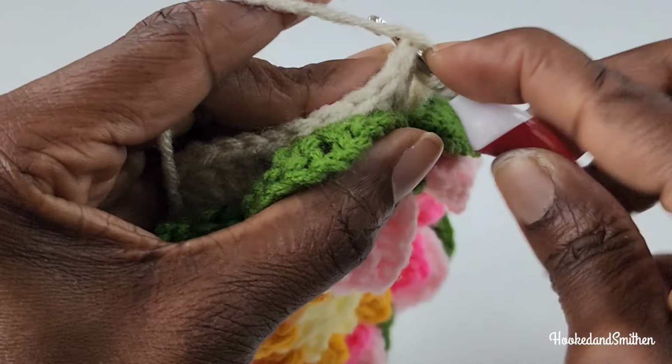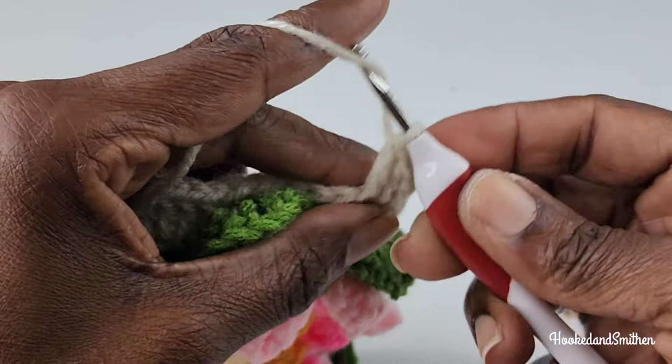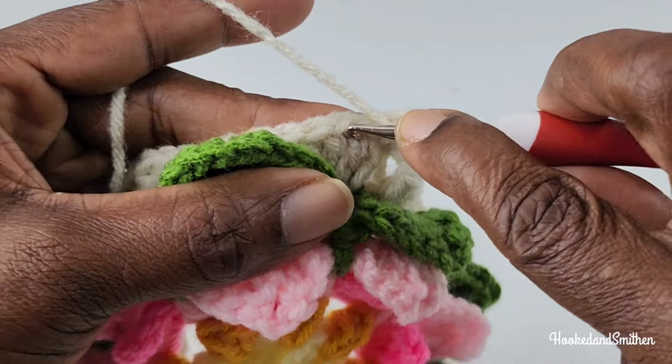That's 1, 2, 3, 4, 5, 15. Into the chain 2 space, you're going to make your corner. It's going to be 2 double crochets, chain 2, and 2 more double crochets into the same space.